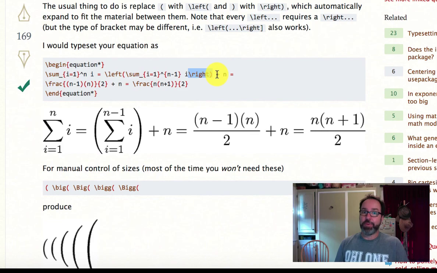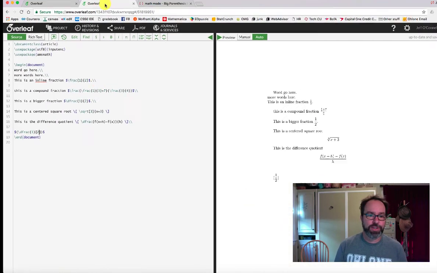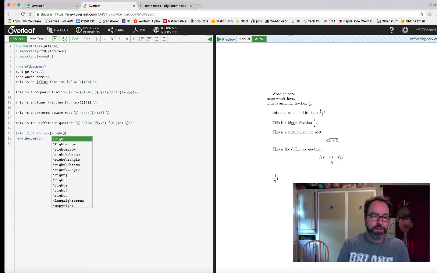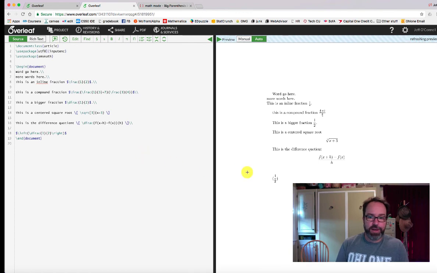So now I've got a pretty good guess as to how to go about fixing my document. So let me come back over here, and instead of just using the parentheses, it looks like if I put backslash left and then come over here and do backslash right, then let's see what happens. Sure enough, there it is, we get that.